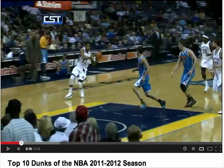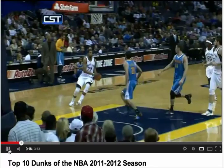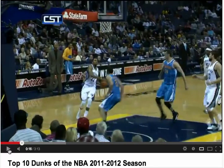Now, what you're going to notice here is his hips are going to stay tall. He's not going to lean down real low to gain momentum, so to speak. What he's going to do is stay tall on his hips and really work on snapping this left step in as fast as possible, which, I mean, you can't get much faster than that.